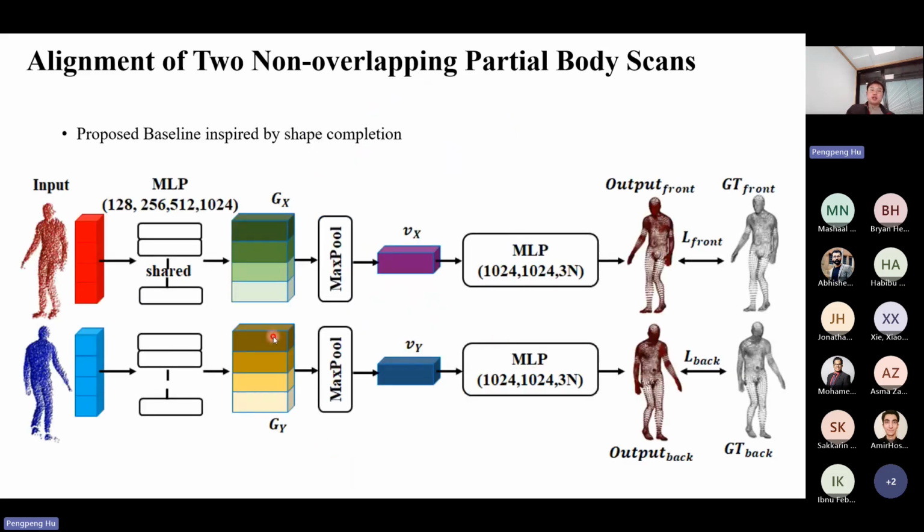The basic implementation is that we train the shape completion networks twice. Shape completion means you have the partial scan and you have the ground truth, the complete body shape. We have two partial scans, front view and back view, so we do the training separately twice. Once from the front view, we get the global shape, and once from the back view, we get a global shape. However, we ignore the fact that the two partial scans are captured from the same subject. So the complete body shape, this one and this one, should be the same. But unfortunately, because the training was done separately, they are not really the same.